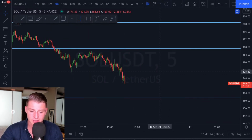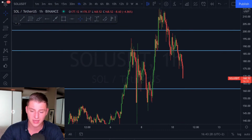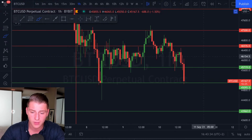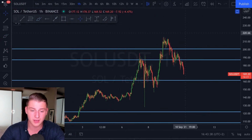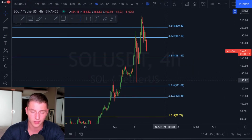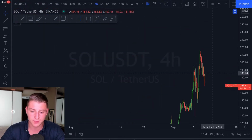It looks way too overextended. It's going to go for an absolute plunge towards the downside, in my opinion. And it's most likely going to even fall back towards the 140. I think Bitcoin is right now going for this. If Bitcoin is going to go for this correction towards 42K here, I will be making a prediction for Solana, and Solana will be trading around $130 in my opinion, or maybe even lower, maybe $122. So you have to always know, never buy into parabolic run-ups if you want to be accumulating coins.